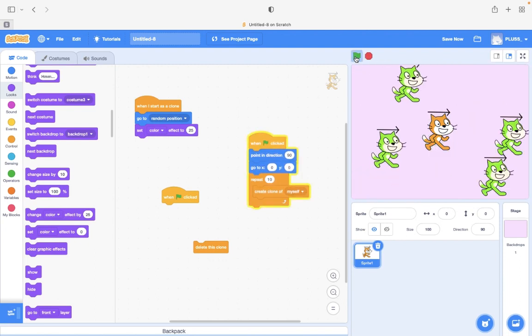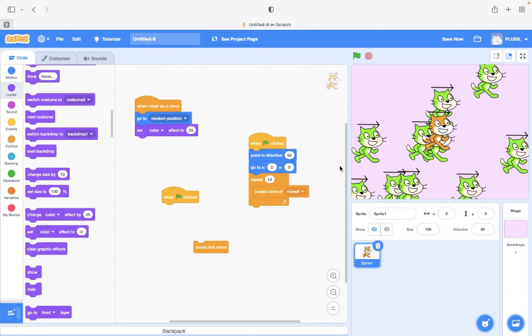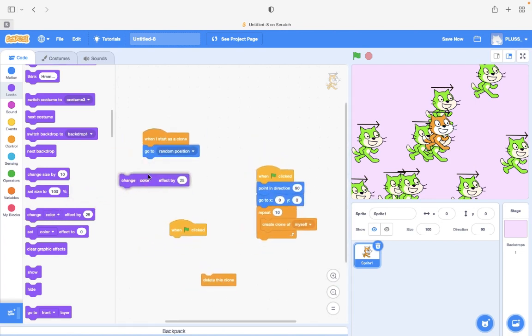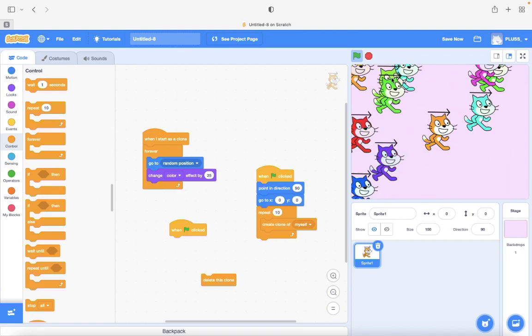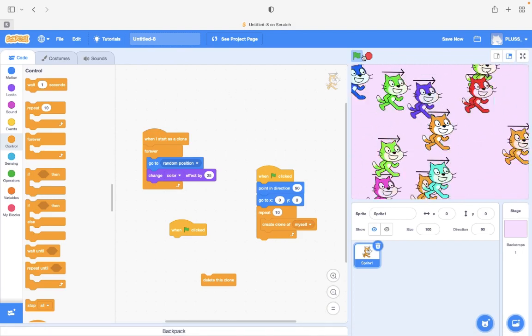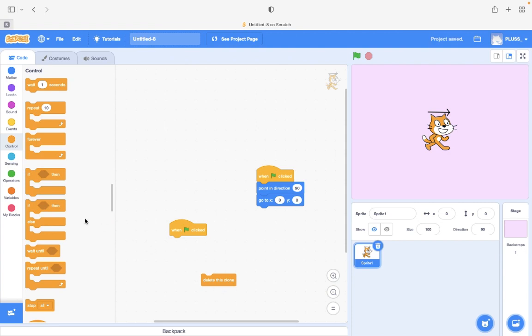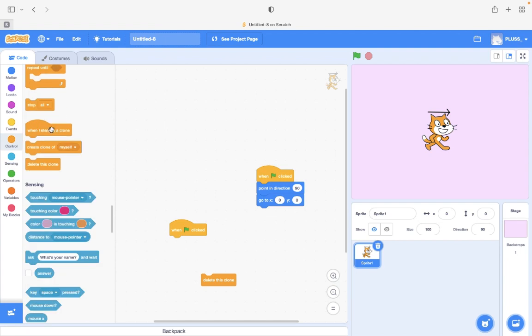It's actually very lucky for all of them to pile up in one area, but you can see they're going to different places all the time, because this script must be activated. Now if we put this in a forever loop, like change color effect by 25 forever, it'll keep on moving about and it'll also change the color. And it'll only do this 10 times. So get rid of all of this. Okay, so this is what the clone blocks do. They're for when you want to duplicate something that needs to be duplicated.